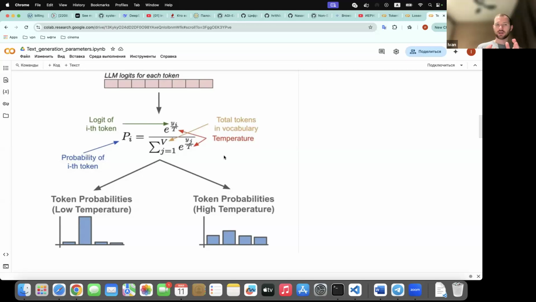So this affects the generation of our model. It just produces only the highest probability token, and that's all. But if you make the temperature higher, your probability distribution becomes wider. Then you can choose among some words, this one or another, or, as I told you, you have just two tokens with approximately the same probabilities. This is what temperature does, and I really hope you remember it, and you can learn it.